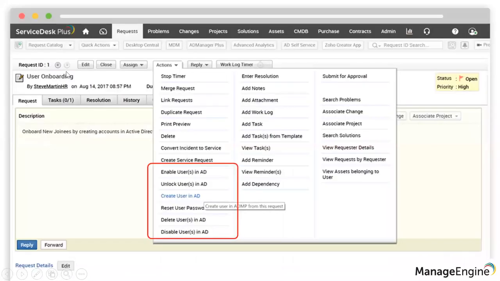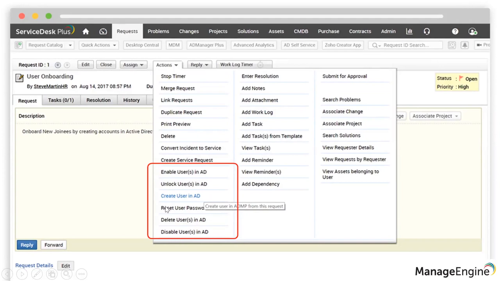After you integrate AD Manager Plus with an ITSM offering from ManageEngine, which is ServiceDesk, your ServiceDesk technicians, once they log into the ITSM software, get additional Active Directory management operations, starting from creation to disabling users and deleting users, right from the ITSM console.